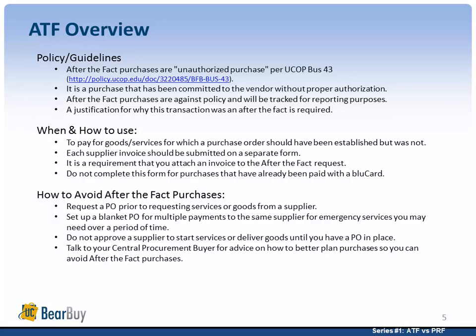You can also avoid after the fact purchases by setting up a blanket PO for multiple payments to the same supplier for emergency services you may need over a period of time. Do not approve a supplier to start services or deliver any goods until you have a PO in place. Talk to your central procurement buyer for advice on how better to plan for purchases so you can avoid after the fact purchases.